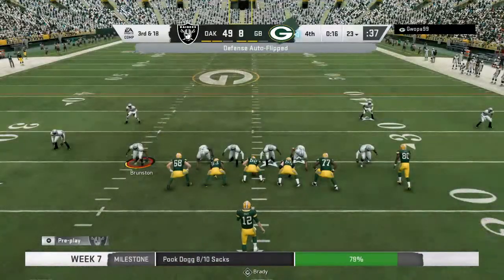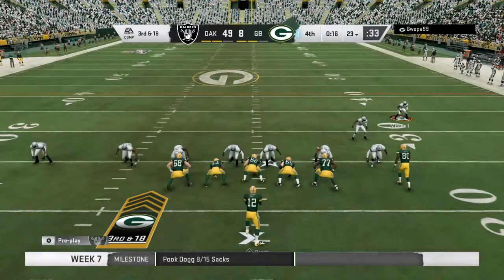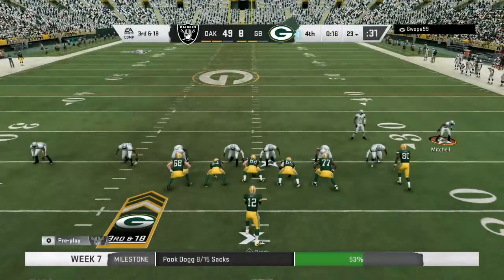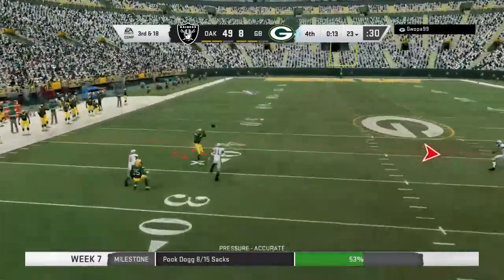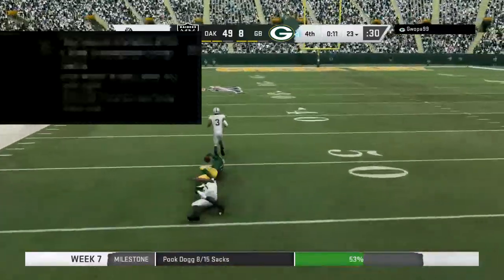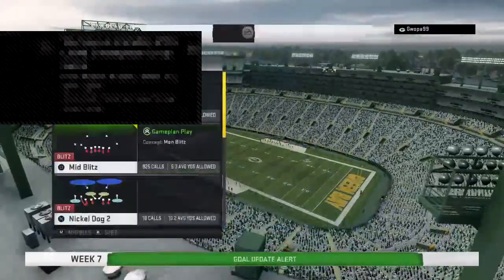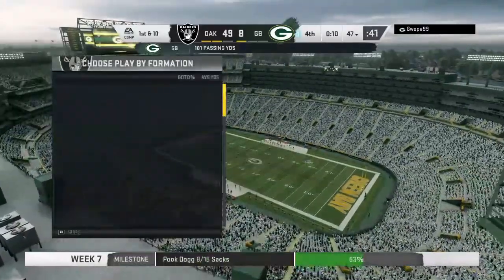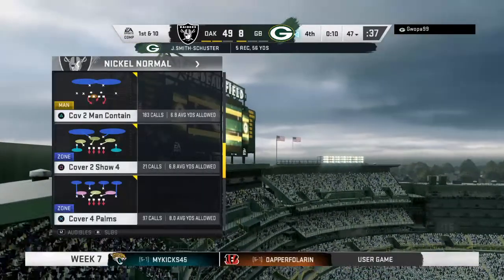The Raiders call on a nickel set here for 3rd down. Don't let him breathe. Don't let him breathe. Play that time. Hey, Alabama. Ozzie. Working from the gun, it's Brady. He'll find Smith-Schuster. That's complete. And they work this well upfield across the 45. Now a final chance to stop it here as a timeout comes in with 10 seconds left in the game.